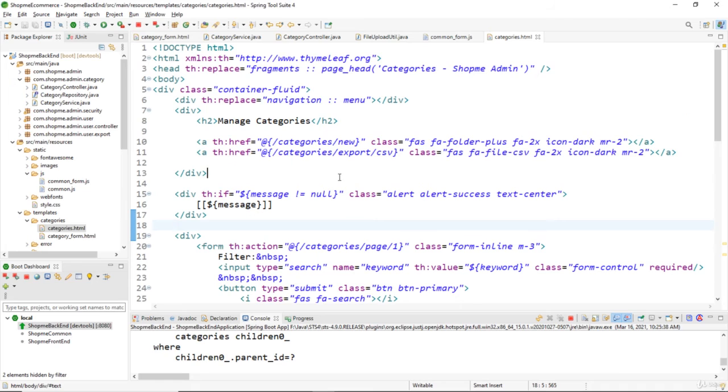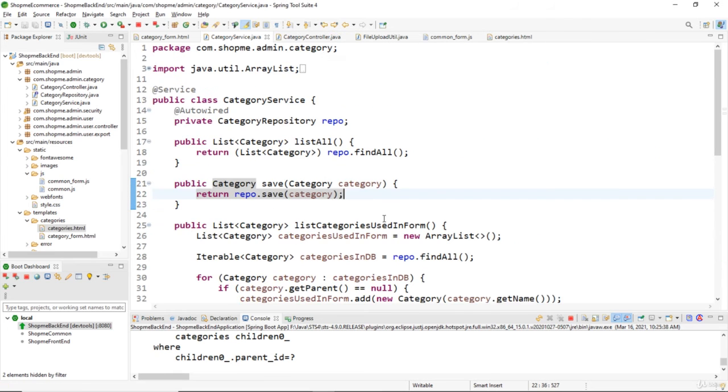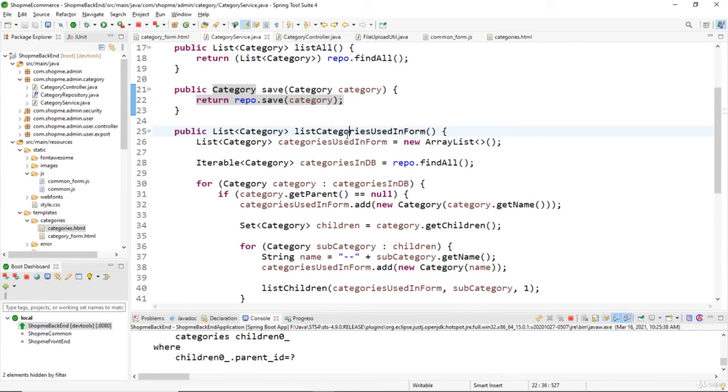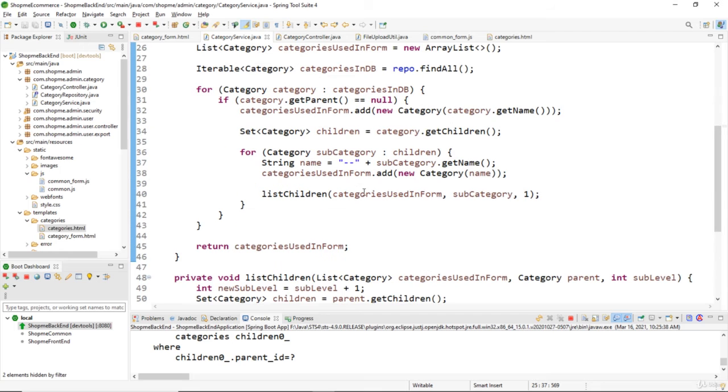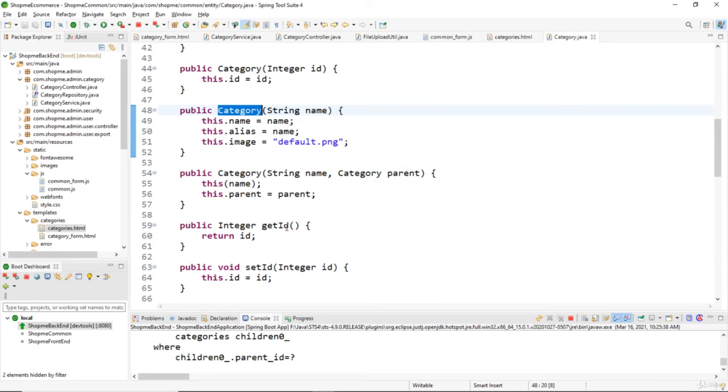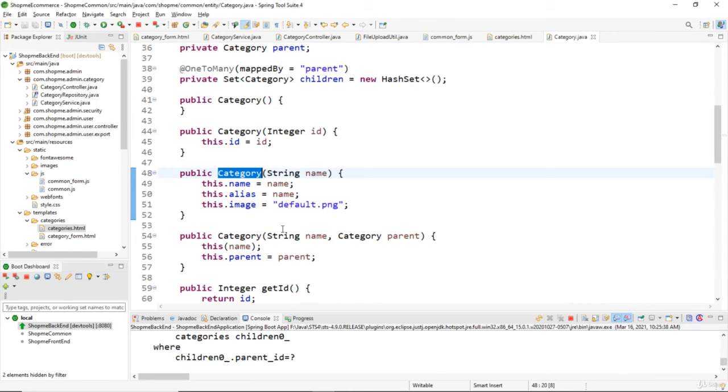Let me check. Oh, I see. It's because in the category service class, the listCategoriesUsedInForm method here, we just create a new category with the name without ID. So here we need to also pass the ID.